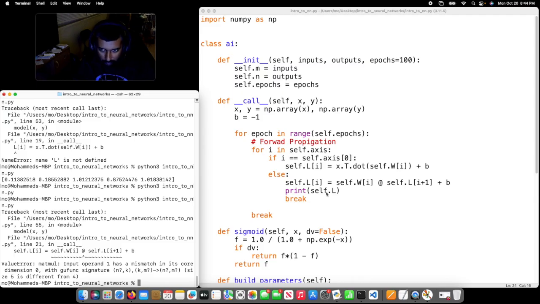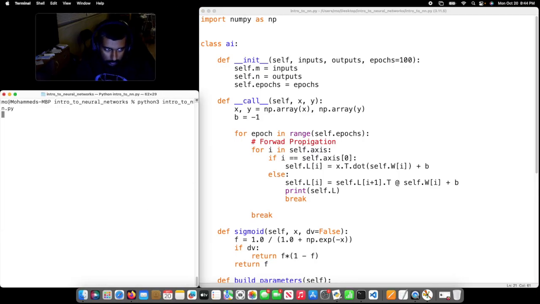Size 5 is different from 4. Okay, maybe it's this way. Maybe it is self.l of I plus 1 dot transpose multiplied by self dot that plus b.